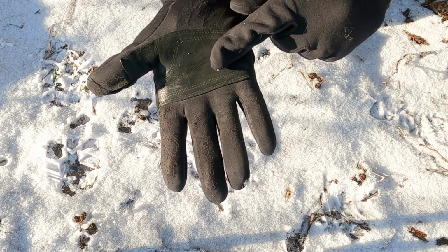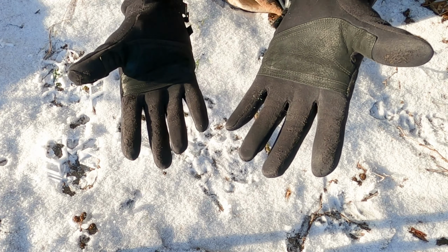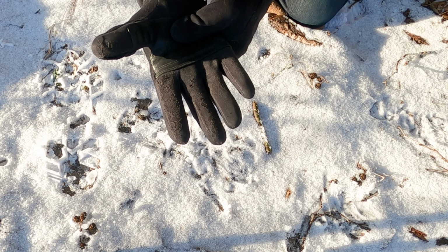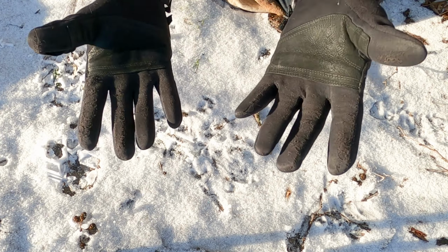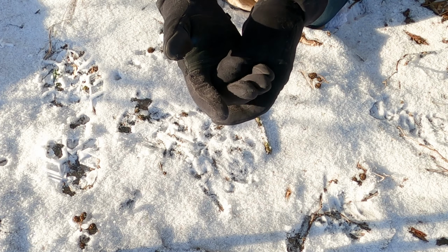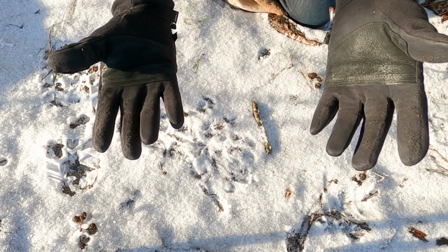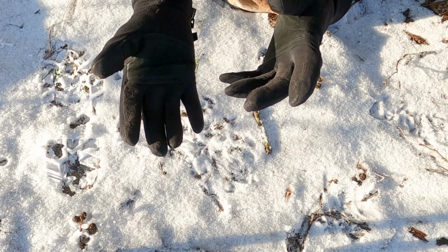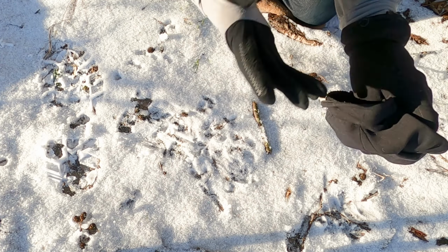And you can see that there's a bit of a reinforcement here, but still this is not something that I would use to handle campfire or hot stove or anything like that, because there is no leather or Nomex or anything else with these. But this combination for me personally is good to about -5 degrees Celsius. If it goes to -10, these are not enough for me at least anymore, because my fingers do get cold quite easily. That's just the way it is. We are all different in that regard.